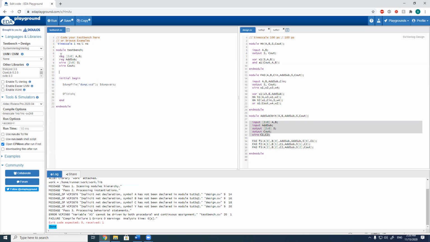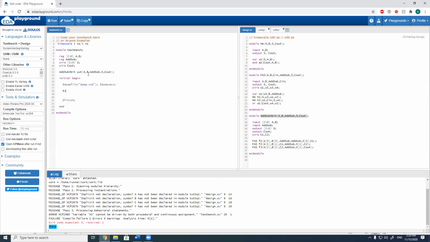Okay, and then we need to make an instance of that subcircuit. I'll just take this as I see it here, but we need to give it an instance name, which is UUT, meaning unit under test. We're going to put A, B, add subtract, and get S and C out. Okay, so let's make a quick test.